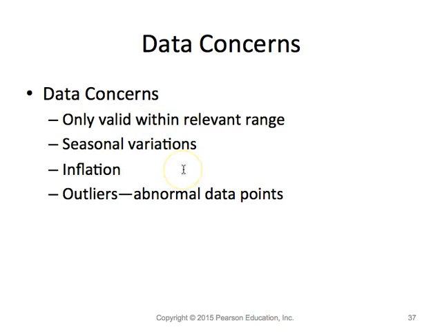Seasonal variations: when companies are making sales, the best time of sales may be Christmas time, and at other times they may be very slow and not have a lot of sales. The same thing will affect the company. When there are not many sales in the stores, they are not going to make a lot of product. That means fixed costs will play a big role in the cost of the items or products.